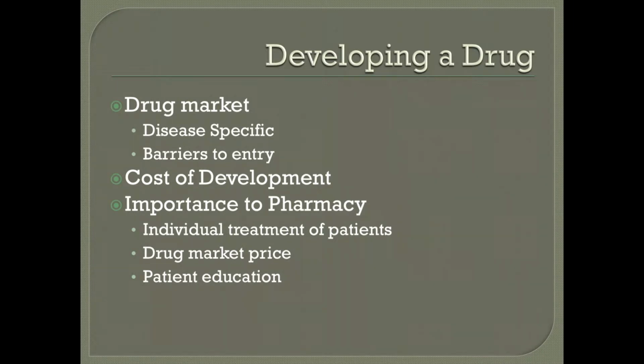Developing a drug. Pharmaceutical development has many barriers to entry and usually begins with a demand for a drug that provides or improves treatment for a certain disease state. The next obstacle that drug companies must overcome is the cost and funding needed to cover the cost of production for a specific drug. Market price is usually determined by equilibrium between supply and demand. Sometimes a drug monopoly is created when a pharmaceutical manufacturing company is able to produce medication that doesn't have an exact substitute product or a patent protects it from generic manufacturing.